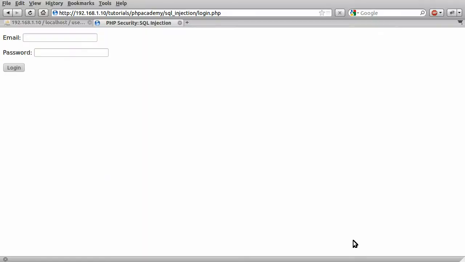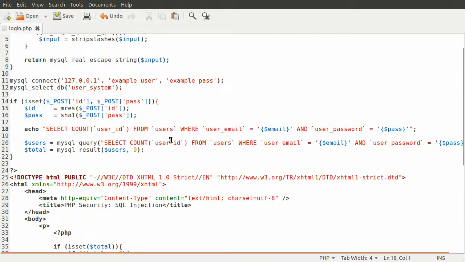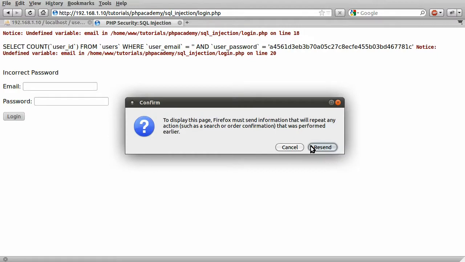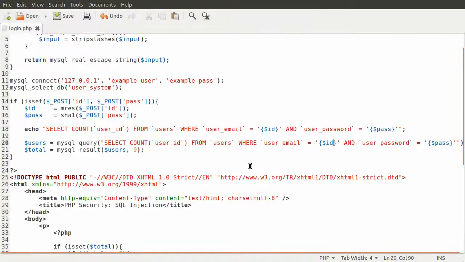And if we reload the page now and try to log in with, say, 1, which was my user ID, and the password of pickle, login on line 12. Good. Okay, so now we've fixed that mistake. Let's hit resend. And now you see we get incorrect password, although that's still in quotes.